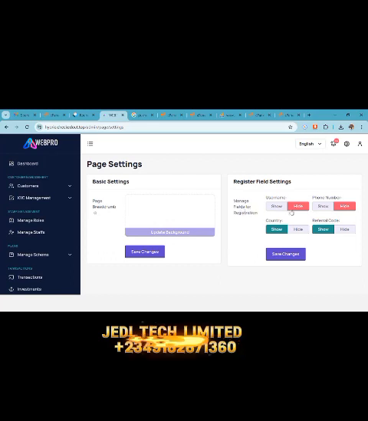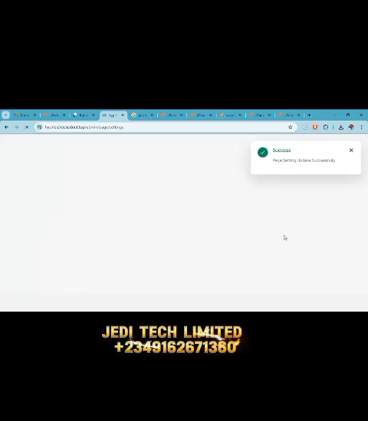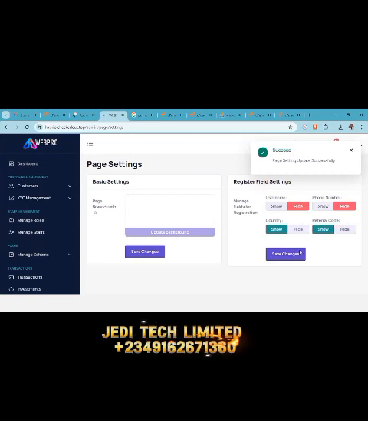Manage fields for registration, like username. You may not want them to put their phone number when they are registering, right? So you can hide all of this. For referral code, I don't want to see it, so I just hide it so that they don't need to put a referral code. But if you want to show it, you can also show it. And if you want them to enter their username and their phone number, you can just enable all of that on this system.